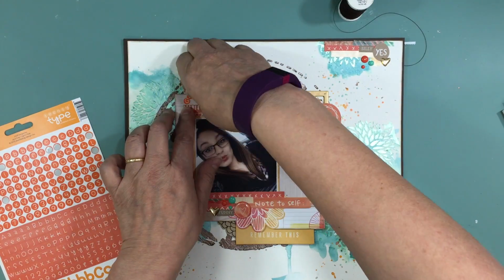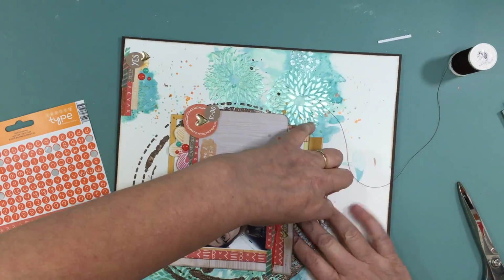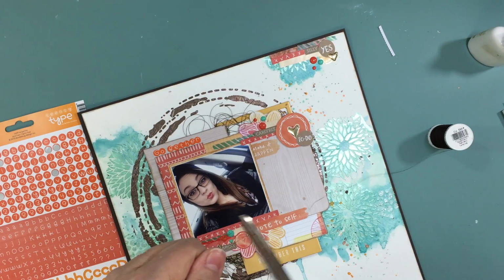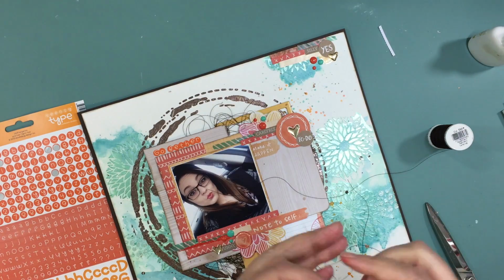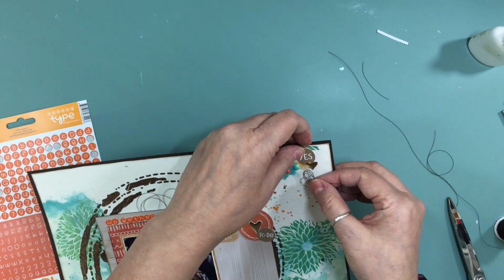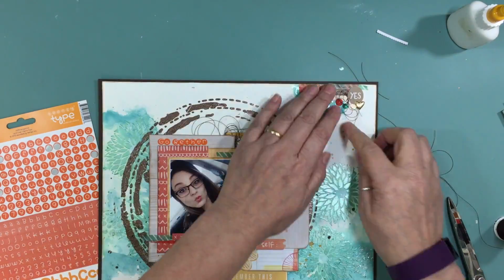So this is where the battery died, and you skip ahead, and I've just added some embellishments, some enamel dots. And now I dug into this brand new thing that I got. Janet told me that Scrapbook Generation sold the Doodlebug design, those little alphas that I like so much. So I went on their site and I bought every different color that there was. I used the tangerine one. They're called Tinsy Type Doodlebug stickers, and I just love them. I just wrote my title right above the pattern paper where it says Go Getter.